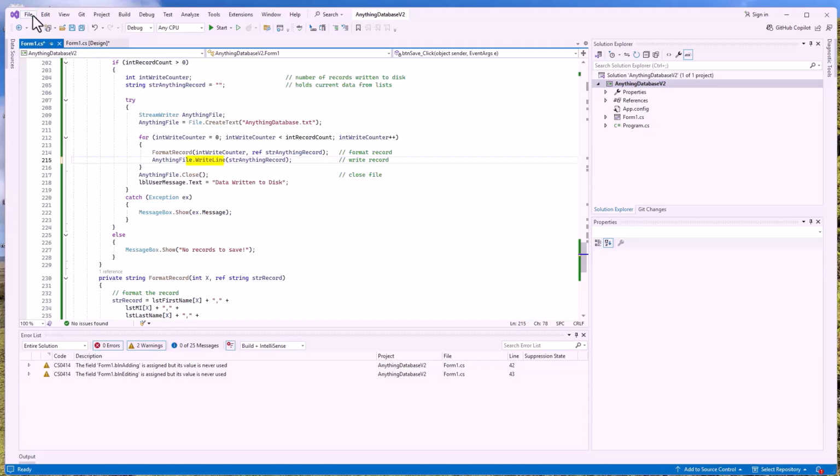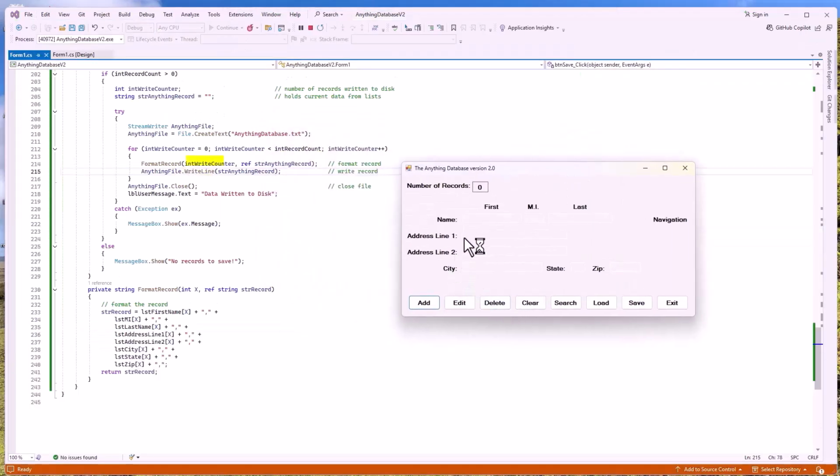So let's save this again. Let's run it and bring in Daffy Duck. Oops. 98765. There we go. Let's do an add.